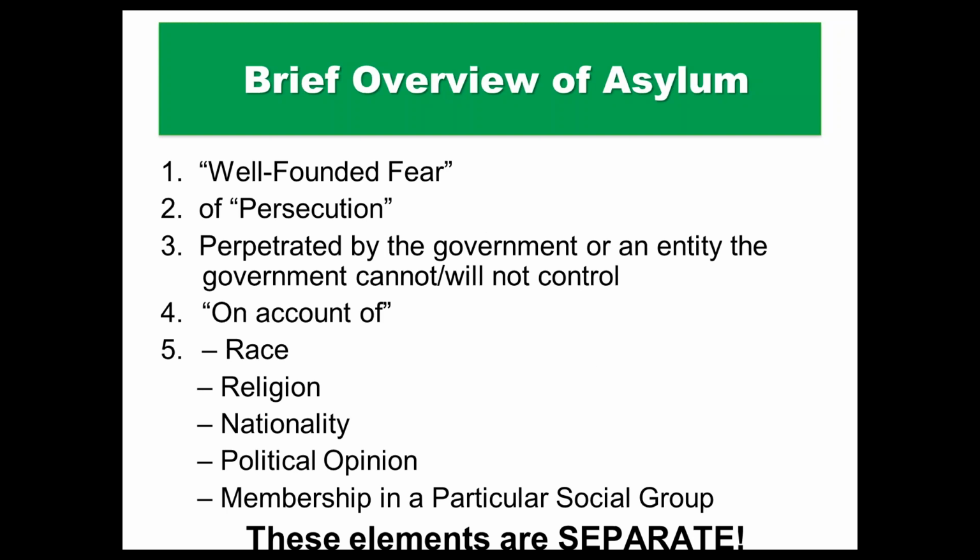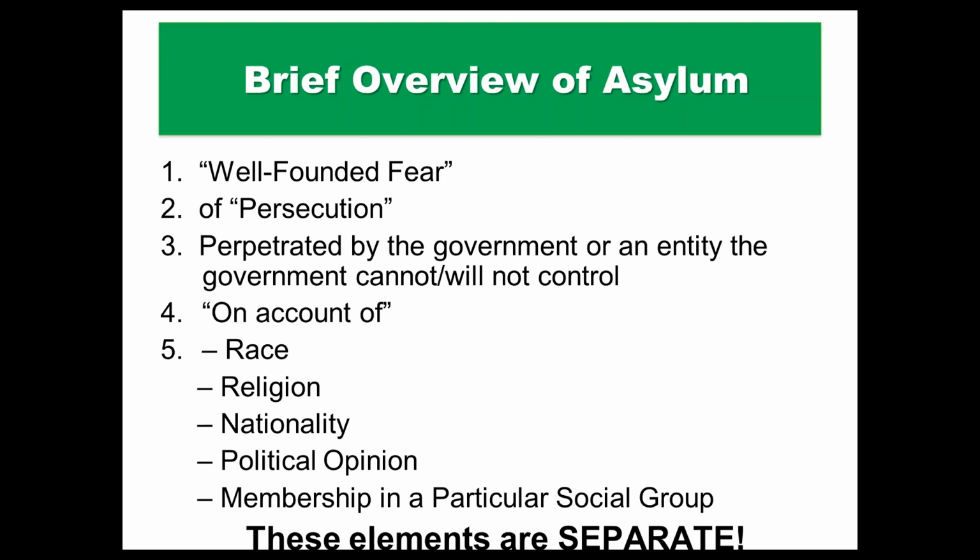And what we like to do in any type of claim we're presenting for asylum is to break this definition down into 5 parts. And this is much of what we're going to be focusing on today. We're going to break our presentation down into many of these different elements. So you look at the asylum definition and you pull out these 5 elements. You have to prove your well-founded fear, which is your burden of proof. You have to prove that the harm your client suffered or feared is persecution, that it was perpetrated by the government or an entity the government cannot or will not control. And then again, it has to be on account of these 5 protected grounds.